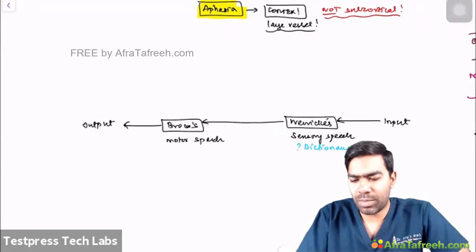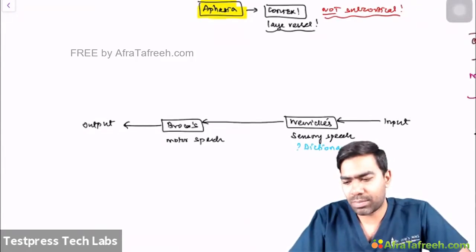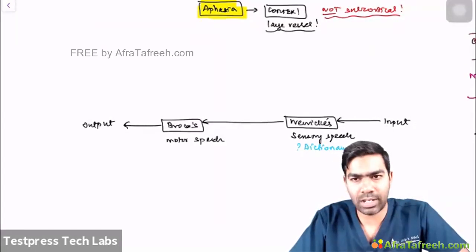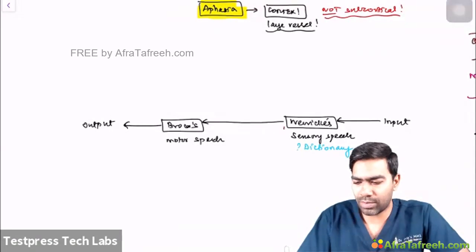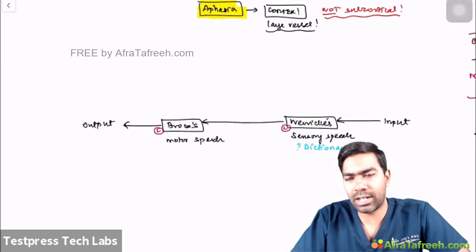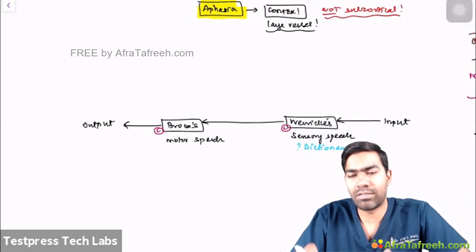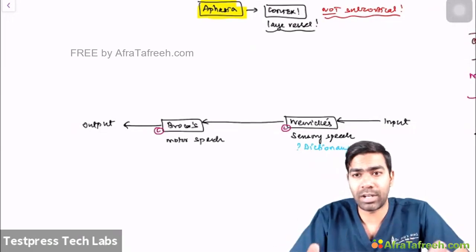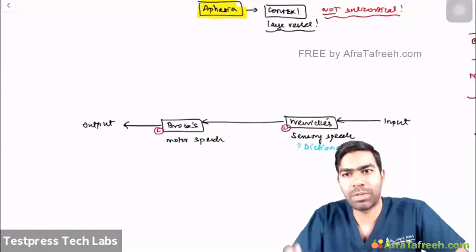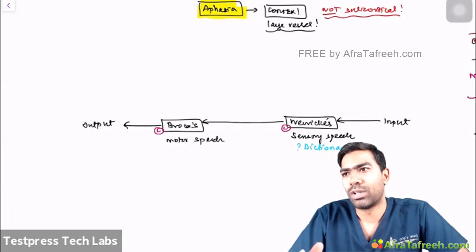And one common question that everyone asks me is whether Wernicke's area is present only on the left and Broca's area is present only on the right. Yes, of course, Wernicke's is present only on the left, and Broca's is present only on the left. The moment I tell this sentence, every student asks me one more question: sir, we studied in anatomy that the brain is bilaterally symmetrical, so a similar area should be present on the right side, of course. So why is there no Wernicke's or Broca's area on the right side?